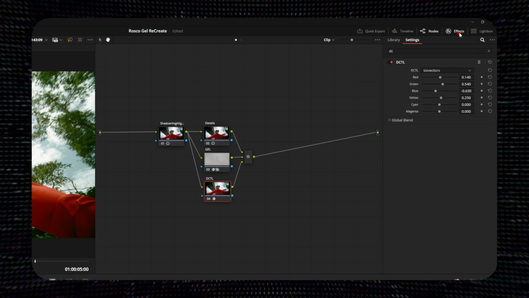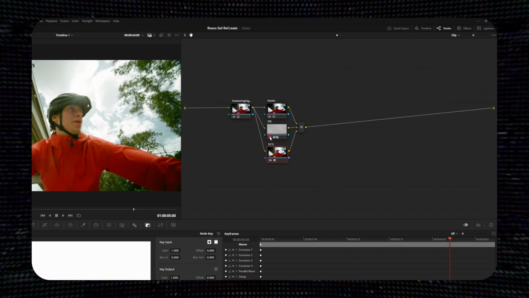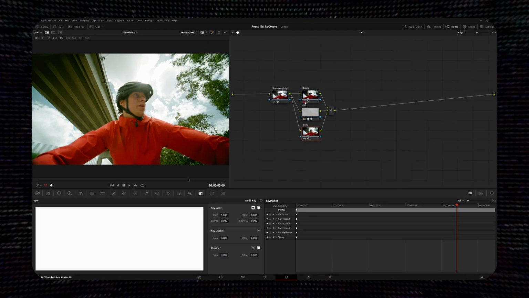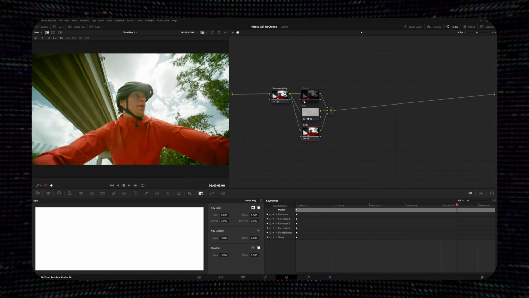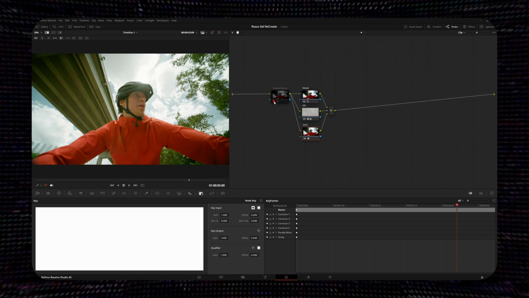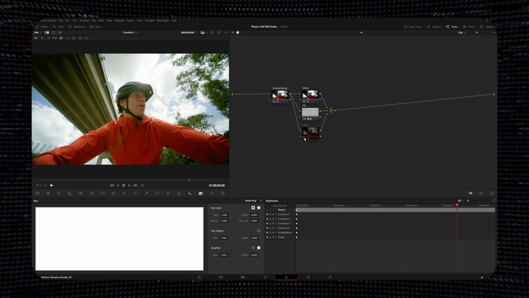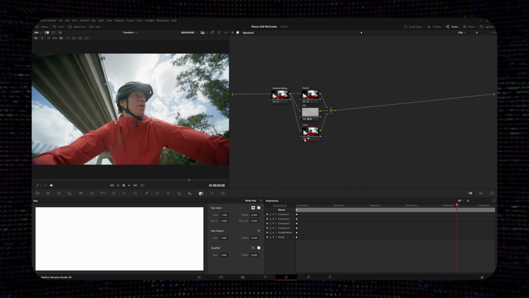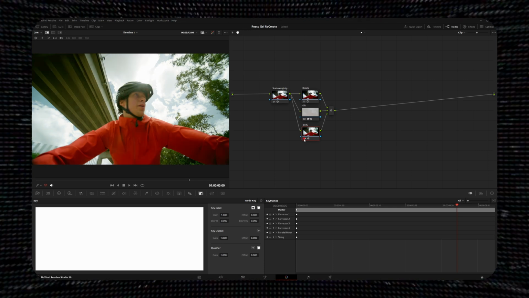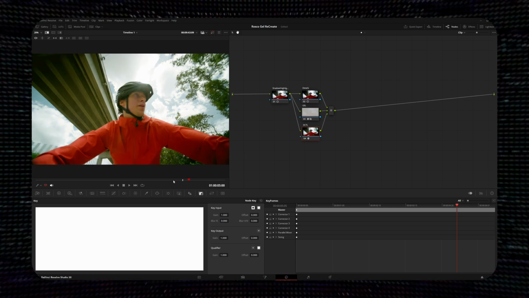Let's check the changes we made. First, start with the gel node and notice how subtle and clean the filter is. Our supporting node also plays a big role, as preserving shadows and highlights is crucial to creating this gel filter look. So, with 1 serial node and 3 parallels, you've unlocked endless gels for free inside Resolve, or even colors no gel pack ever offered. You can build them all.